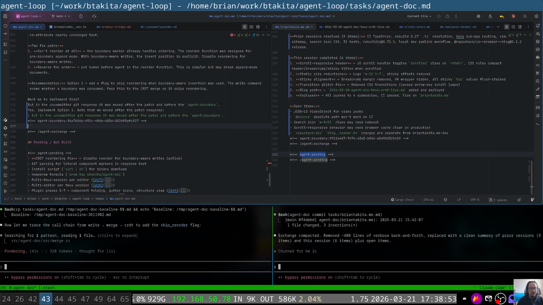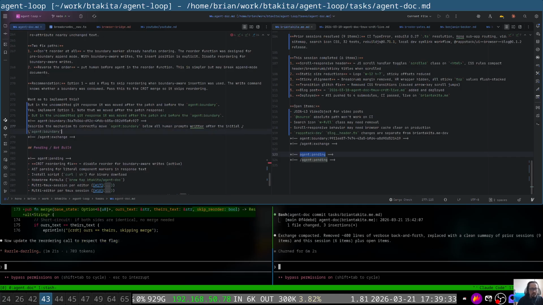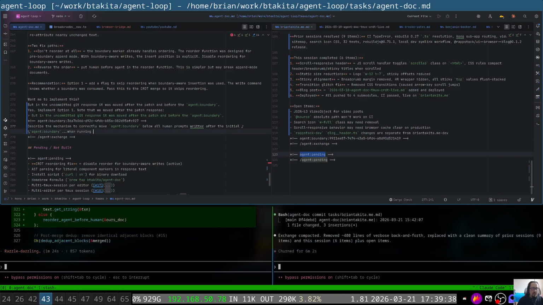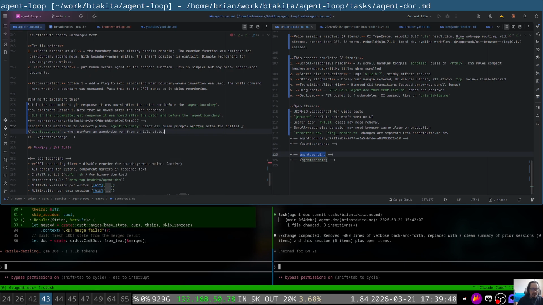I should ask: describe the mechanism to correctly move the agent boundary below all human prompts written after the initial agent boundary when performing an agent doc run from an idle state.